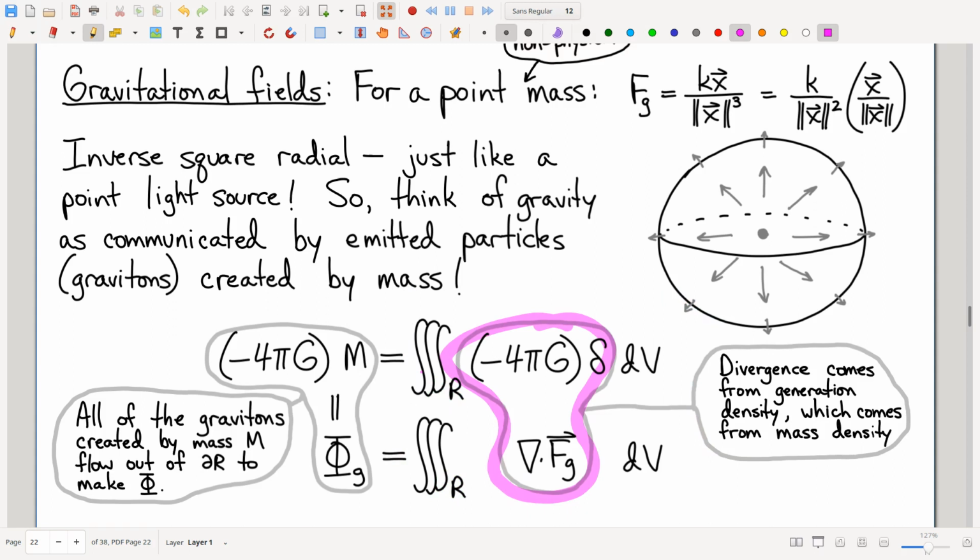Okay, so these are our two kind of big results that we get, again, mostly from this graviton point of view: that mass is proportional to gravitational flux through a closed surface, specifically the amount of mass on the inside of the closed surface is proportional to the gravitational flux. And then likewise, the divergence of the gravitational field that's created is proportional to the mass density. So, neat, two nice, little, very non-obvious results.